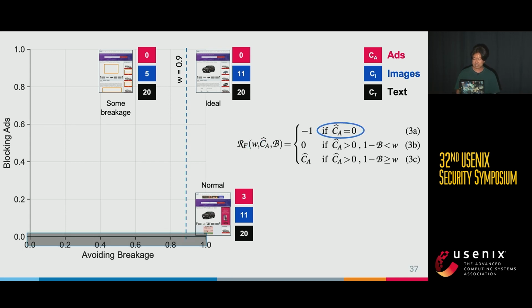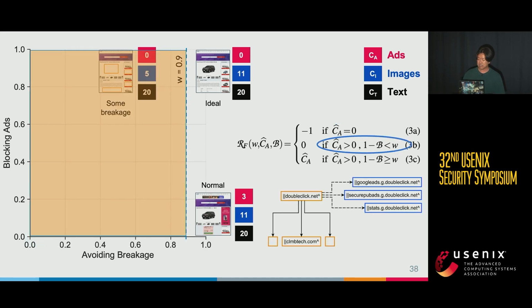So here, our case A for a reward says that this filter rule did not help at blocking ads at all. So we give it a reward of -1, we don't care. Case B shows that this rule was able to block some ads, but falls within the unacceptable region to the user. And giving a reward of 0 helps guide our algorithm to say, okay, we need to explore the more specific rules now.